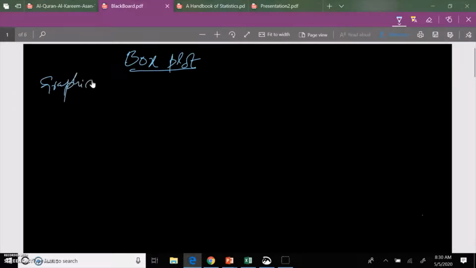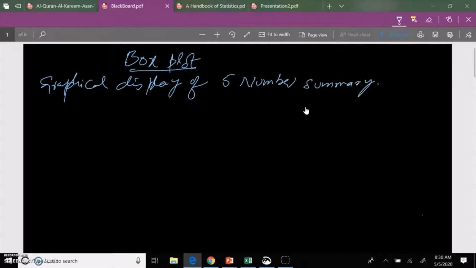First of all, we need to understand what a box plot is. It is a graphical display of the 5-number summary. I hope you remember what the 5-number summary is.